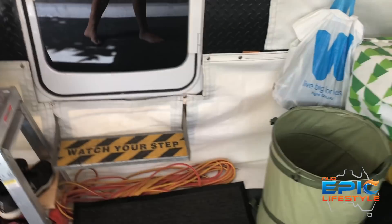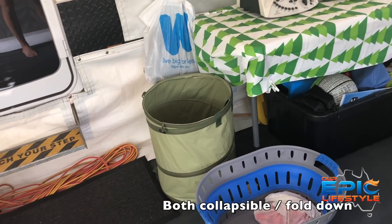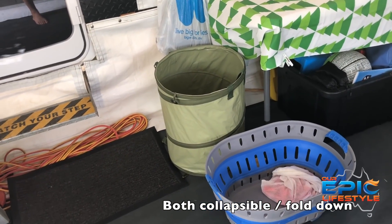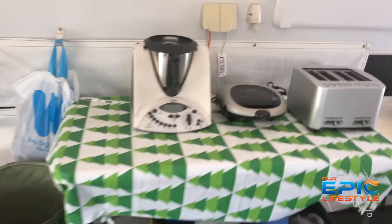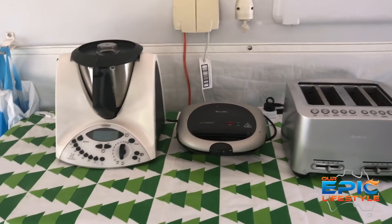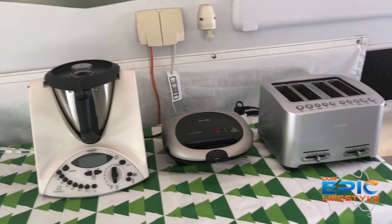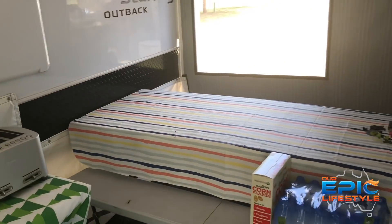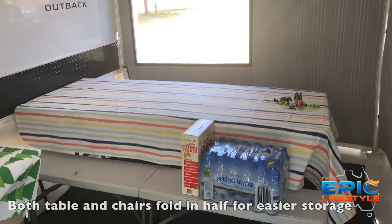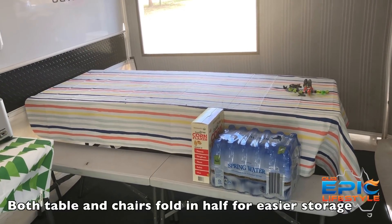Going across to here we've got storage baskets. The green one is my dirty washing basket because I refuse to have dirty washing inside the house, and the blue one's obviously the washing basket for when I go out to the line. Little table set up, a Thermomix, toaster, sandwich maker, toaster — brought all those from home. We are traveling for a while so why not have our luxuries. We have a table set up which we'll eat at if it's bad weather, mosquitoes, or flies — we can bring those doors down and have a good spray.